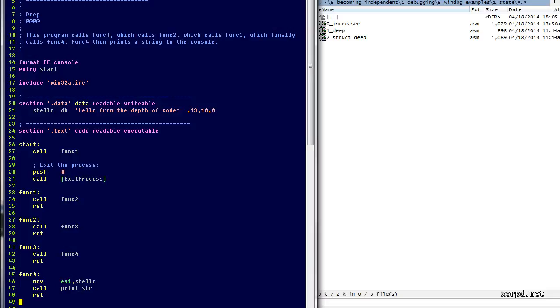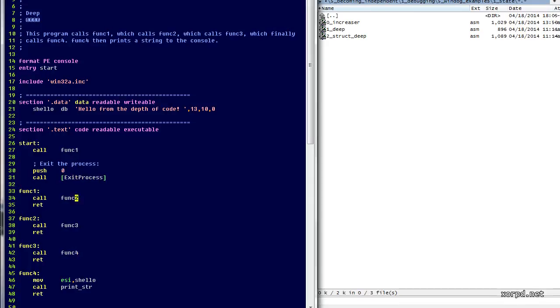Finally, func4 actually does something. It prints the string that we've seen earlier, hello from the depths of code, to the console. Then it returns, which means that all the functions will return, and finally the program will exit.